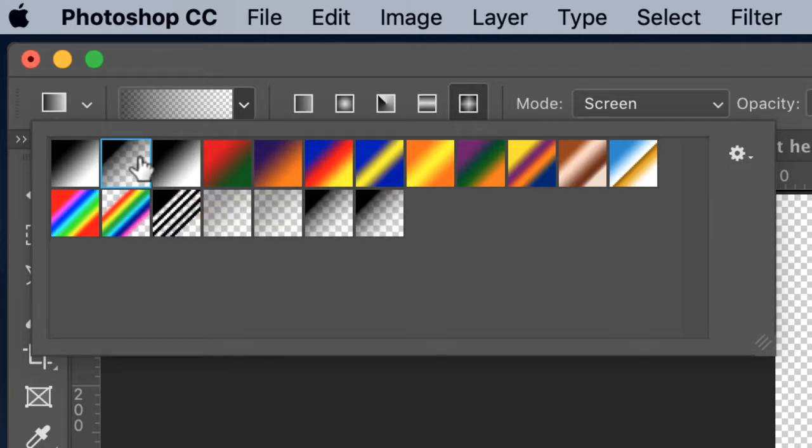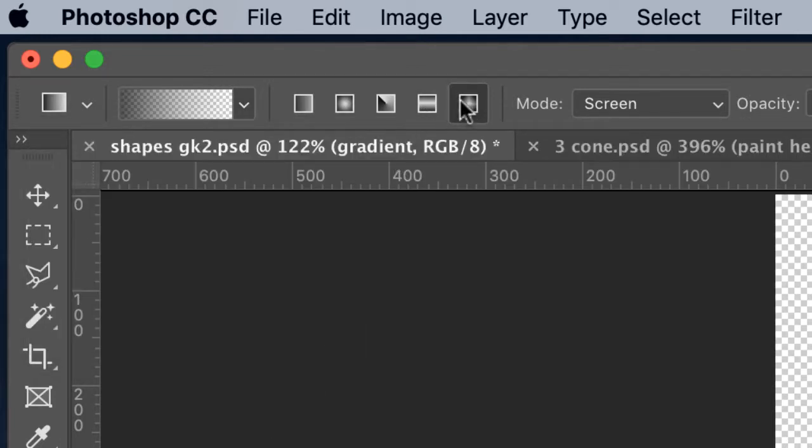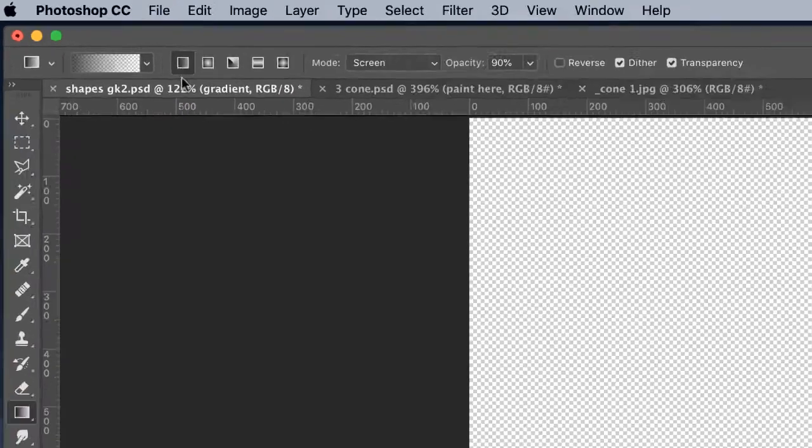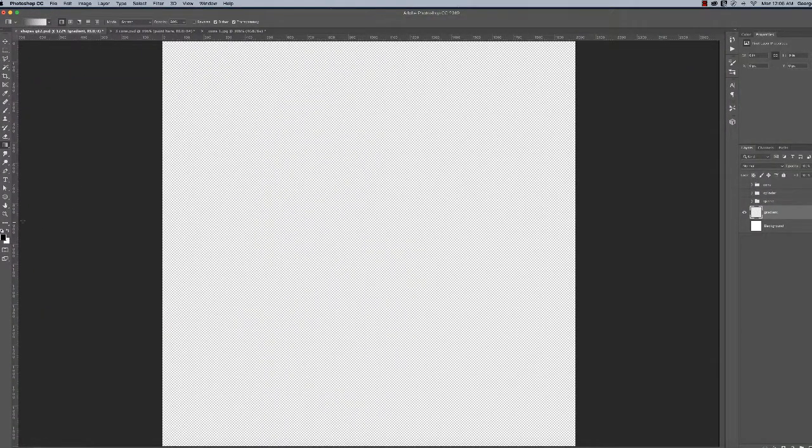So click that. The second thing to make sure of is if you hover over the gradient types, let me click off so maybe the tooltip will come up here. These are the gradient types that are available. So you don't want radial, you want linear. Okay, you want linear gradient selected. Black is in the foreground on the gradient layer.